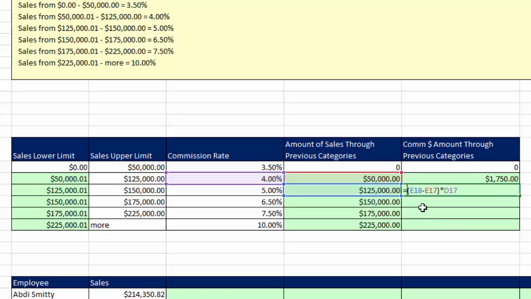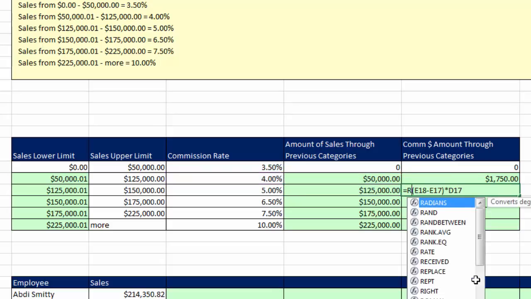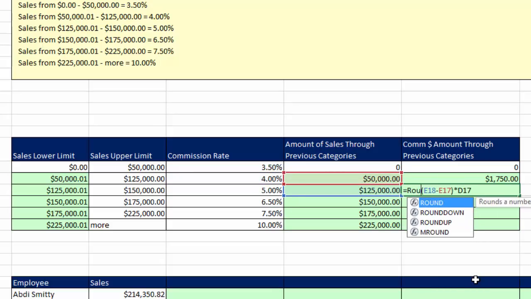Also, notice I already have a parenthesis there. So if I try to type ROUND, I see the blue ROUND in the dropdown. If I hit tab, the ROUND function will steal that parenthesis right there. Watch this, tab. So anytime you have a parenthesis there and you hit tab, you have to remember to retype the parenthesis. Now in number, we have what we want.